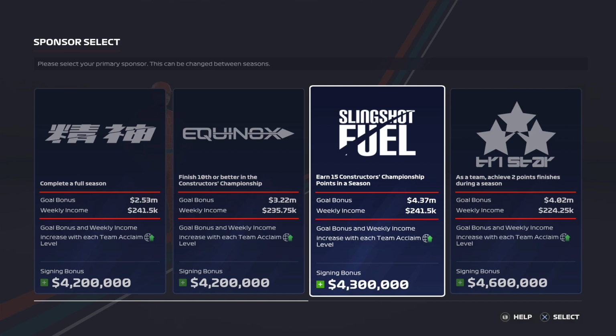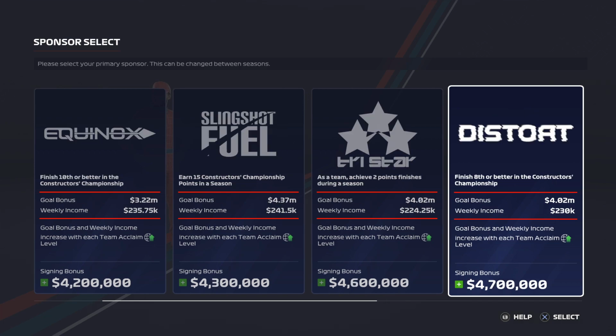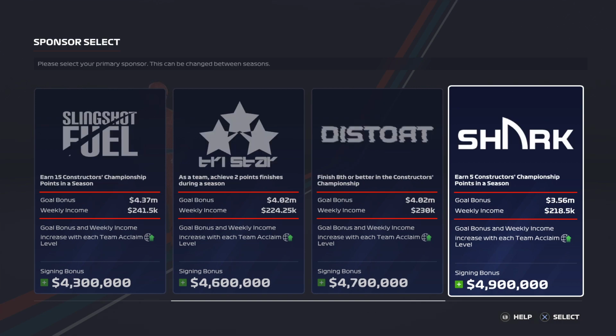We have Slingshot Fuel, $4.3 million signing bonus, 4.37 goal bonus. You have to earn 15 Constructor Championship points in a season. TriStar. As a team, achieve 2-point finishes during the season. We get $4.6 million, and we basically have a goal bonus of $4 million. Distort, $4.7 million signing bonus. Finish 8th or better in the Constructors' Championship. $4.2 million goal bonus. Dark, $4.9 million to start out with. Earn 5 Constructor Championship points.